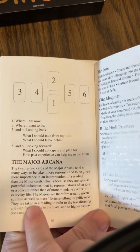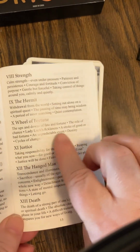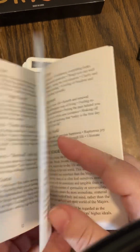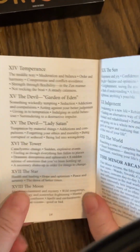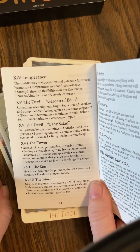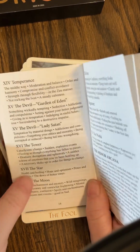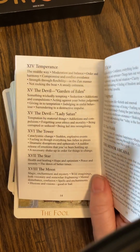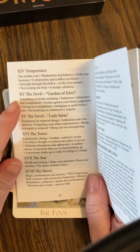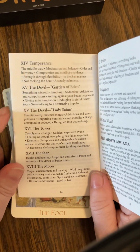and then it goes into the major arcana, and it talks a little bit about the major arcana, and then a little bit on each card, just some keywords, nothing major. To me, I think this is actually really good when you're learning, although it is nice to have a breakdown of showing how the symbols are chosen and how to think about the cards. A lot of people find that it's not enough for them, but I like being given a little bit of information because I feel like the real work of learning tarot happens between yourself and the cards, not what's written in the book.